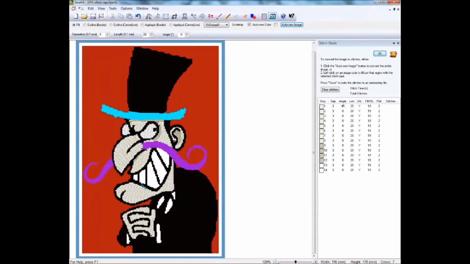And for his teeth, I thought I would do something a little bit different. Starting from left to right, I've kind of made notes and decided on some different angles for these. So from left to right, the first two, I'm going to do it so that they stitch vertically, just to give a little bit of different texture. And if you remember in my description earlier, and you can refer to the little compass that I'm going to post on the video, that 90 is vertical. You could also use negative 90. I'm just going to use positive. So I'm going to change this to 90 degrees.